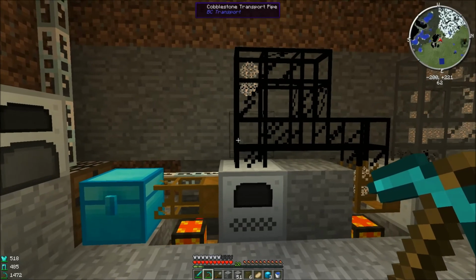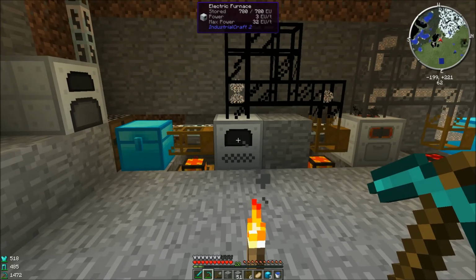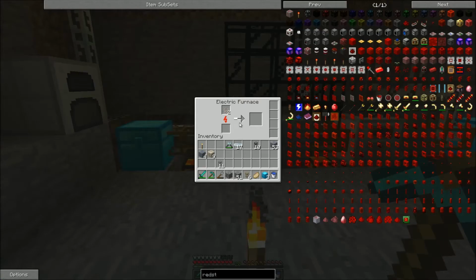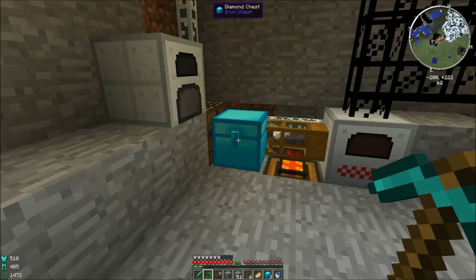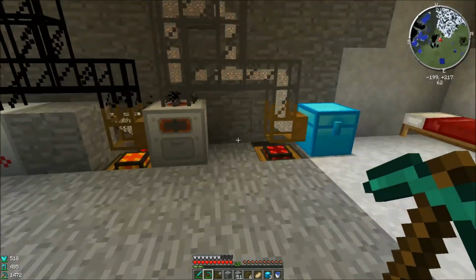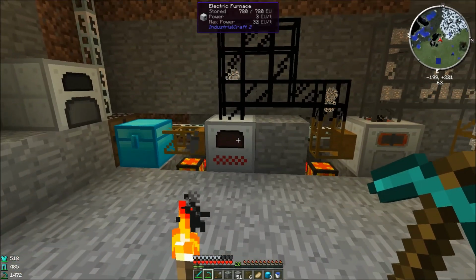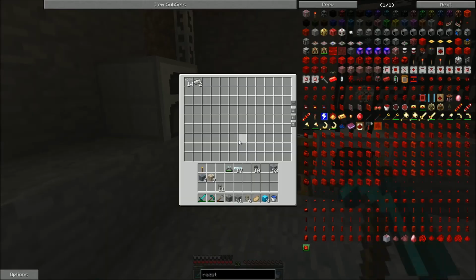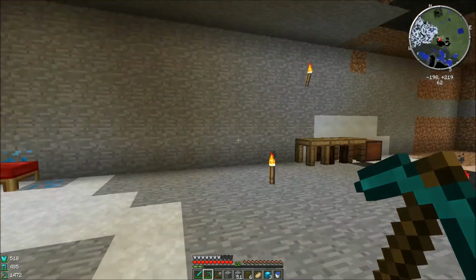So you'll see it come into, excuse me, our electric furnace. And once it's in here, it will cook itself up, and then it'll shoot out the side into our box. There's our bar. So what we're doing is we're taking our ore and we're doubling it. So it comes in, it macerates it, gives it two dust, goes into the furnace, and shoots out here to this chest. So pretty cool, huh? Pretty cool.